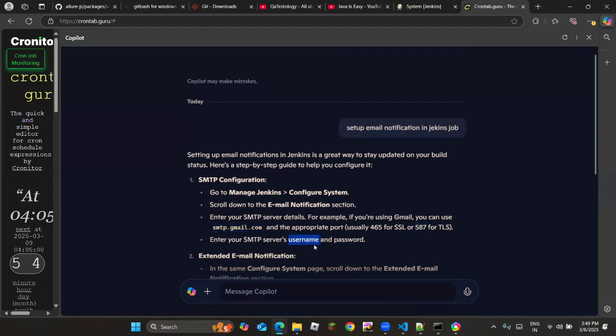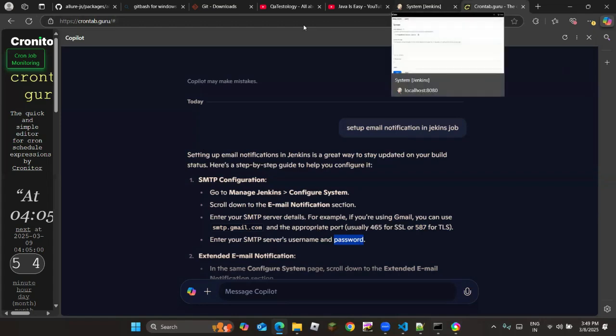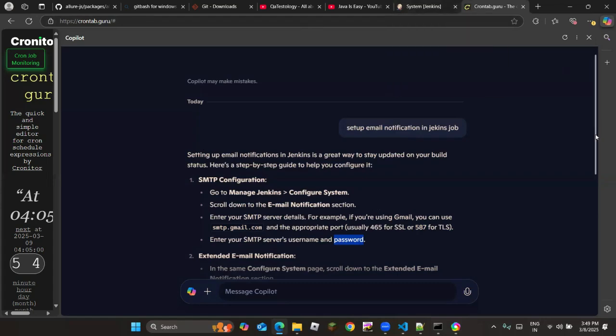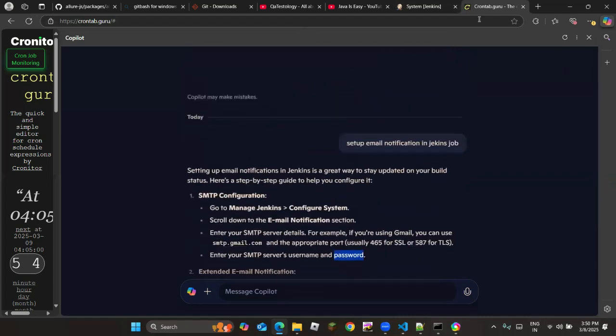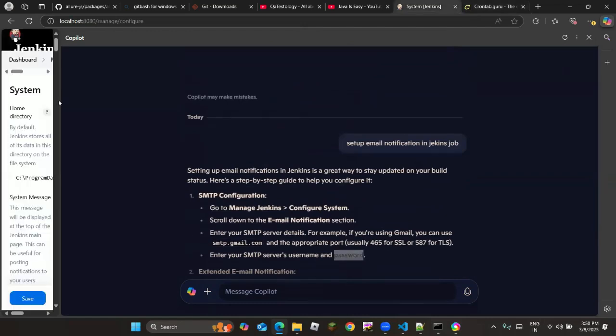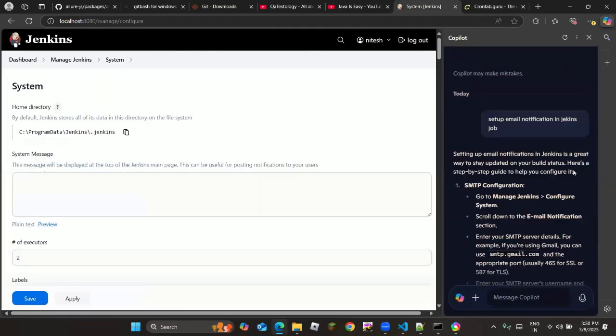See here, it is asking username and password for your email part. There you have to loosen your security. So somewhere in the settings, you have to go and allow Jenkins in your Google account setup to use your user ID and password to send or receive mail, right? So that's another story. You just see some YouTube video, you will get to know what I'm saying. But it's doable. It's not a difficult thing. Okay. It's doable to set up the things.